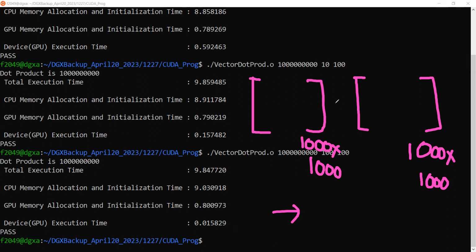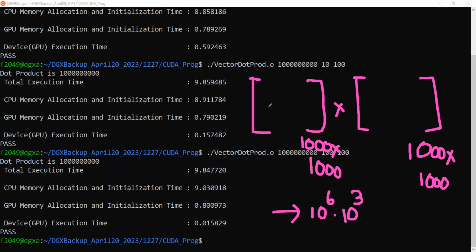We are going to multiply these two matrices, right? Each matrix is of order 1000 by 1000. The order of the resultant matrix is also 1000 by 1000, so the number of elements is 10 power 6. How do we get each element? To get one element in the resultant matrix, we have to compute 10 power 3 multiplications.